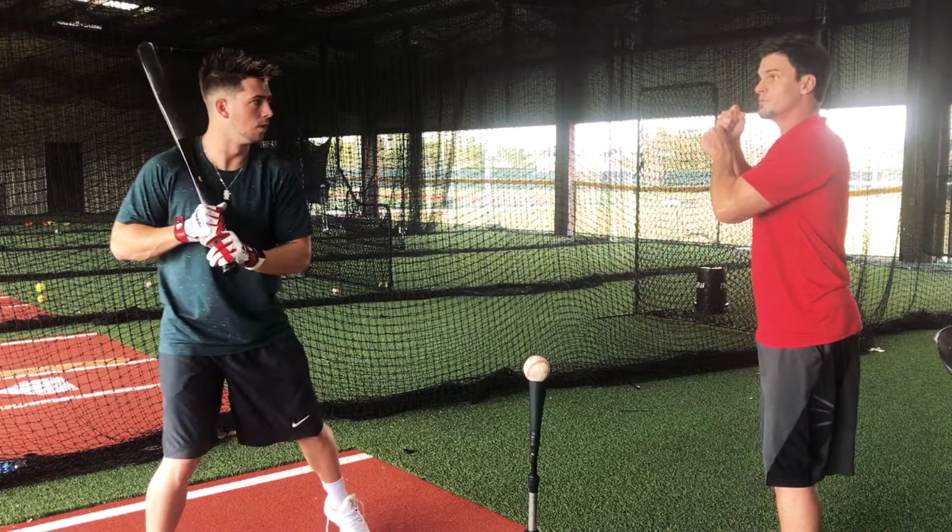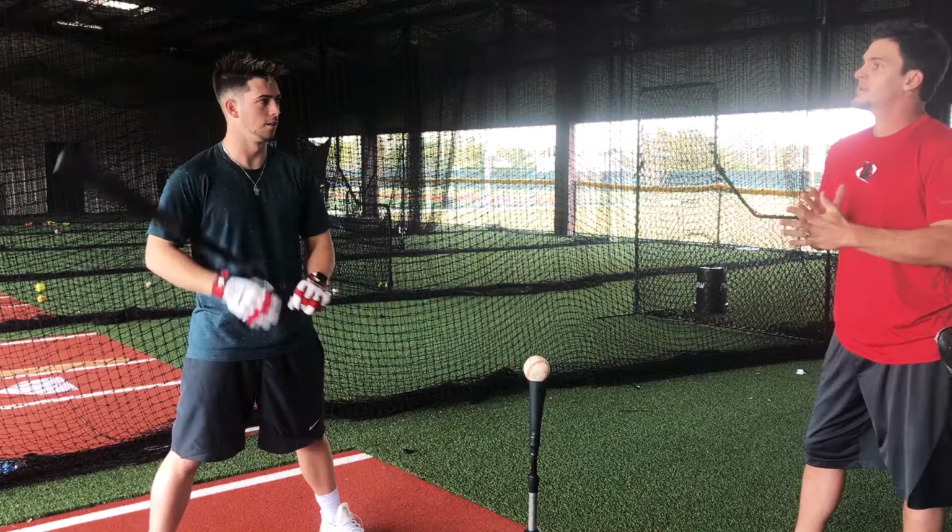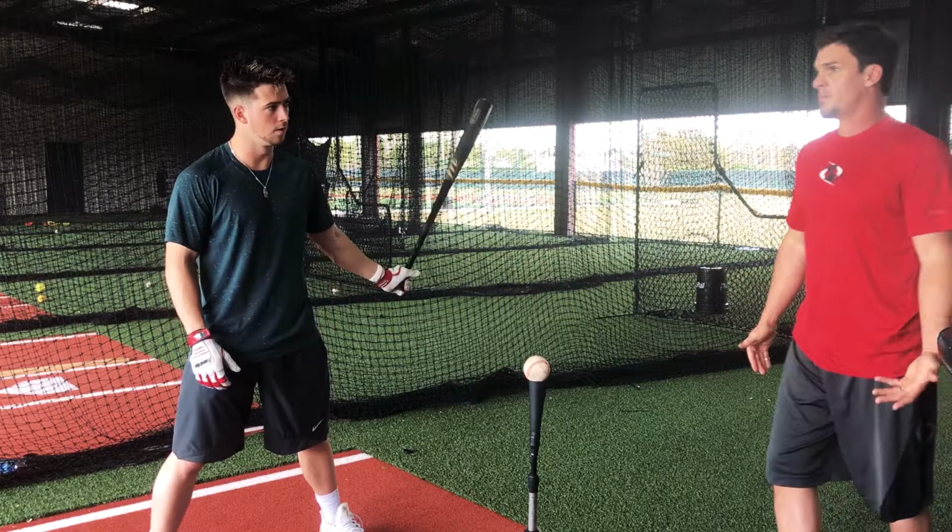Right? You're stretching, stretching, stretching. Now the second this thing hits, that's when you release the rubber band or you fire your hands at the ball. Because there's a fine line between too much and not enough, stretching that rubber band. People want to know how power is created. That's how power is created.